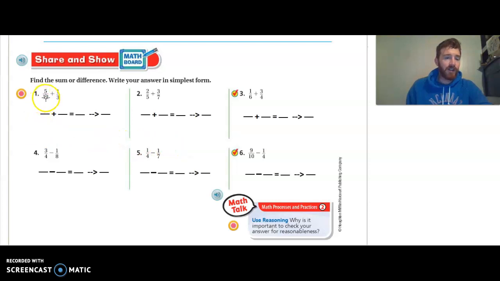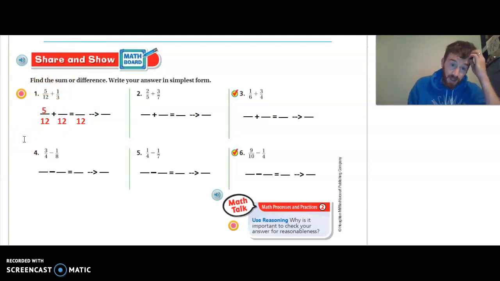If we have 5 twelfths plus 1/3, in this case, our common denominator we can use is going to be 12. So I'm going to fill in 12s all the way in here. 12 here, 12 here, and our answer will be in 12ths too. We're going to start with that, and then we'll see if we need to put it into simplest form. I made these little arrows to show we can put it into simplest form if we need to. We won't have to for all of these. But the nice thing with these, if we use 12ths, this is already 12, so I can keep that a 5. That's an easy one to do. We don't have to worry about that.